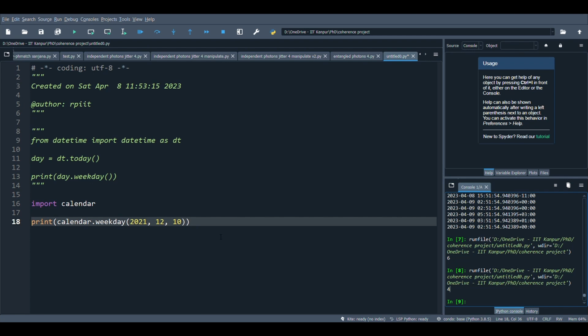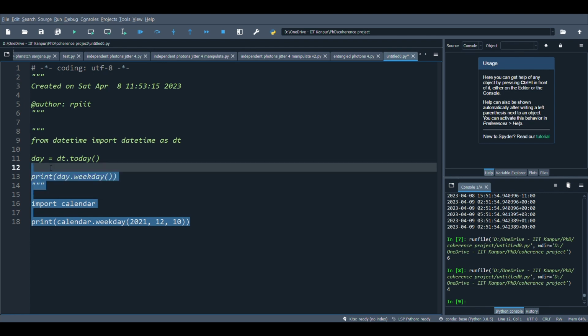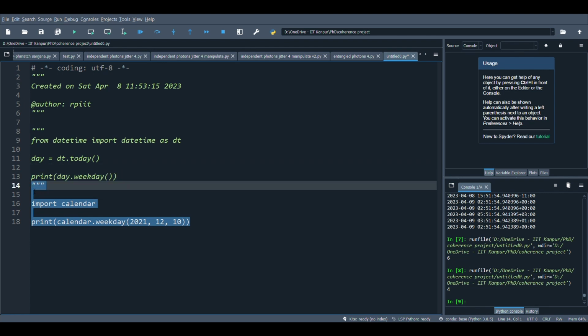So once again, let me just show you the datetime module.